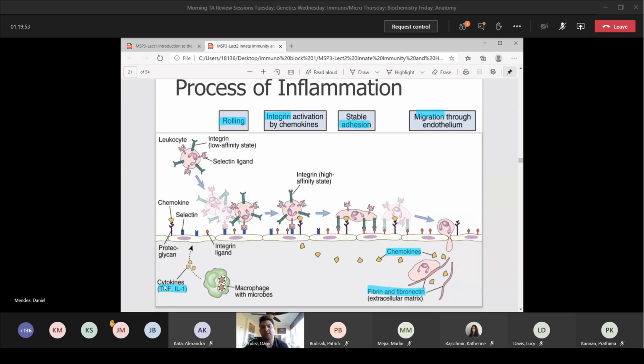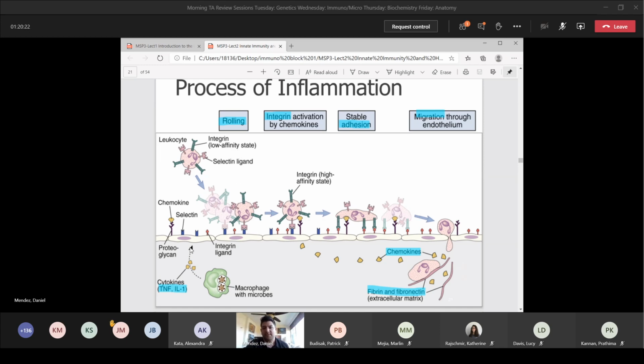Once it does, it's going to release cytokines, so TNF-alpha, IL-1. These cytokines will then initiate integrins, so these little blue and red and black glycoproteins, integrins, to appear on the endothelial wall of the blood. At this point, the white blood cell, whatever type it is, whether it's a leukocyte or lymphocyte, will attach onto these integrins. So it's rolling, it's rolling, it's rolling.